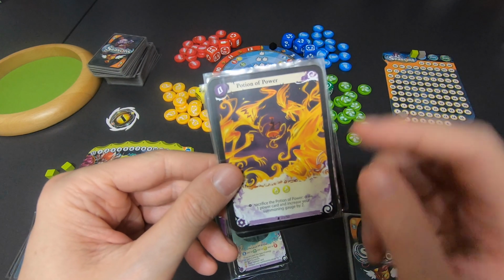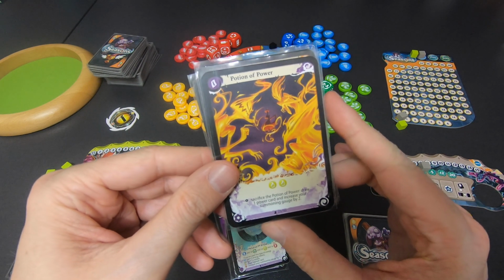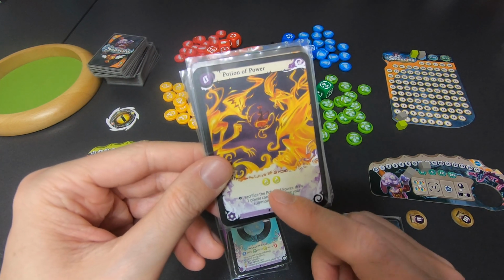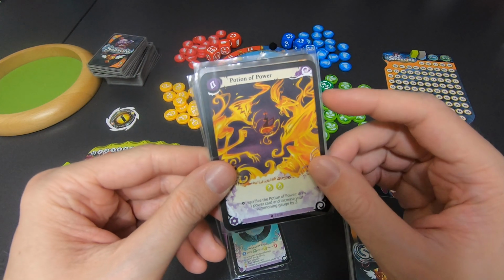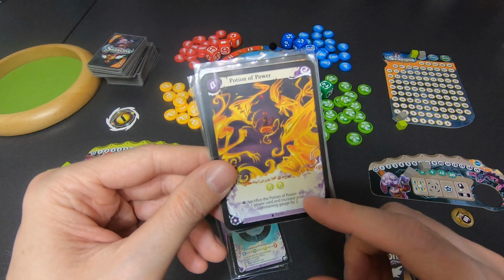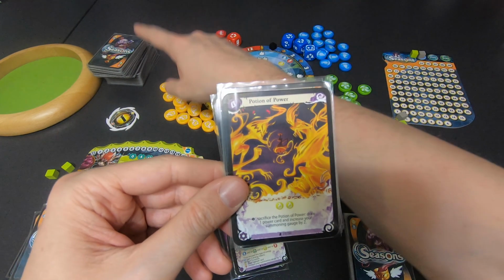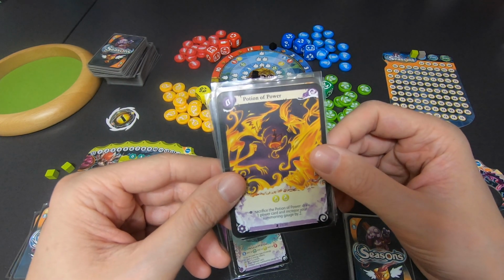Then we have this one, which has a gear, Potion of Power, 0 crystals, but that means it does something interesting probably. You have 2 fires, and then you can sacrifice the Potion of Power. Sacrifice means it goes to the discard pile, it's gone, okay? Sacrifice the Potion of Power, draw 1 power card, and increase your summoning gauge by 2. So the card disappears, but you get to draw a new card and increase your summoning gauge by 2, okay?